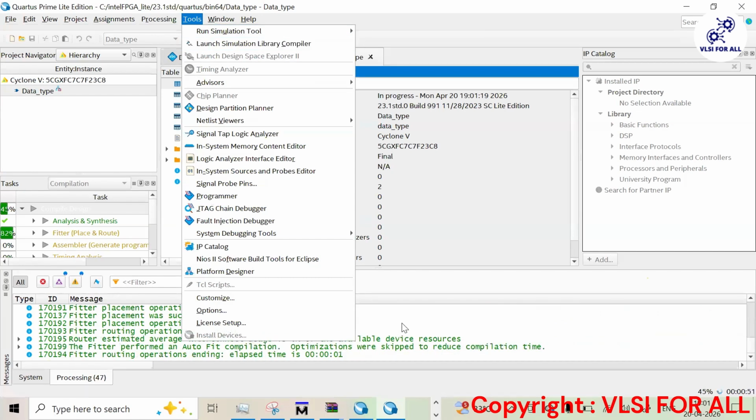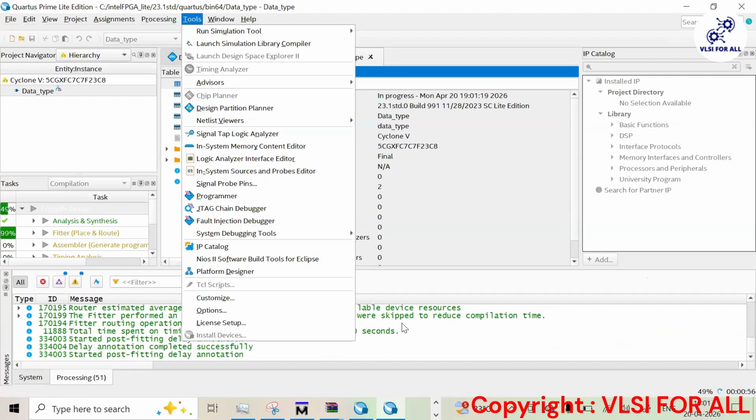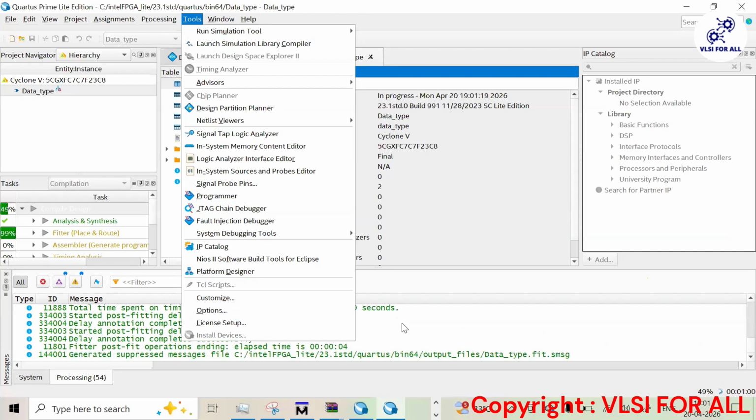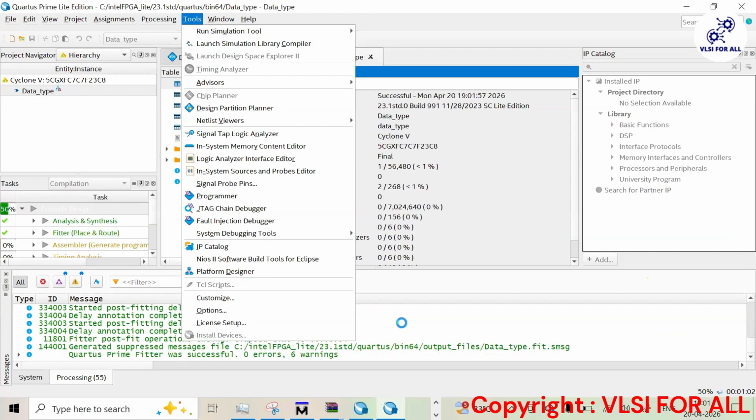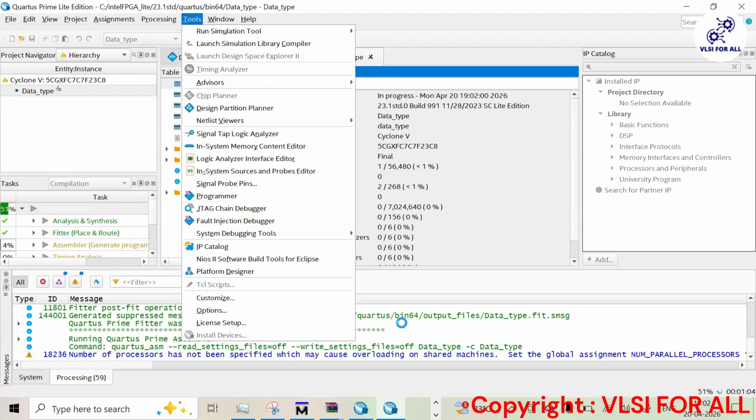It's taking time. This tool is mainly for the netlist purpose. I just want to show you once, and later on you can use it. Maybe it's taking time because I didn't use that wait statement.